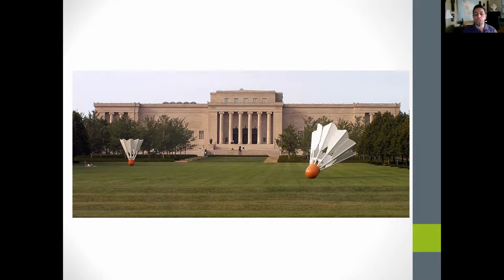Now, imagine if the building was a lot smaller and this whole green field was a lot smaller, and those objects were the same size. Well, there would be something awkward about it. It would be very uncomfortable. Some artists would do that on purpose, don't get me wrong, but in this case, they are proportional. All the large objects seem to be in proportion to one another, including the two shuttlecocks.